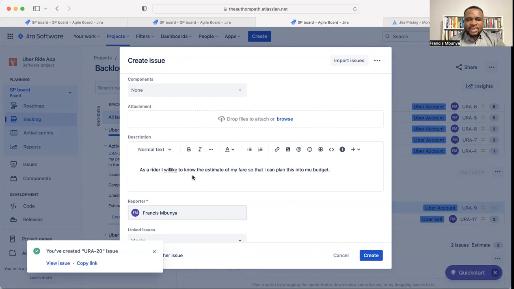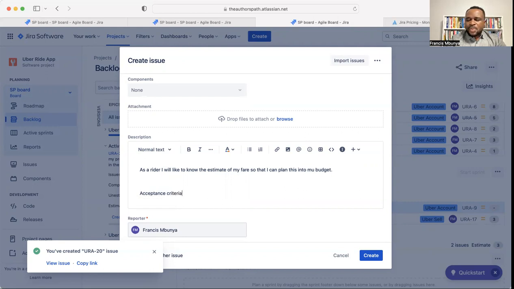Okay, let's say now acceptance criteria is more like, what are we going to see to know that the developer has completed the work? So we do acceptance criteria. Some people might want to use a clear format, but in most cases in reality, that would not be so important.